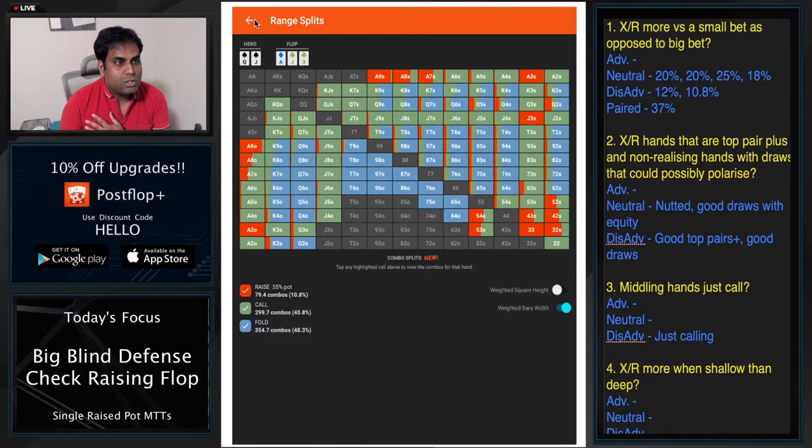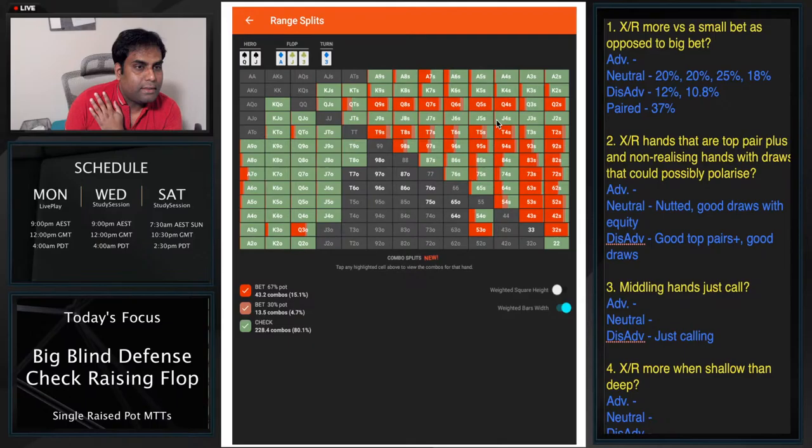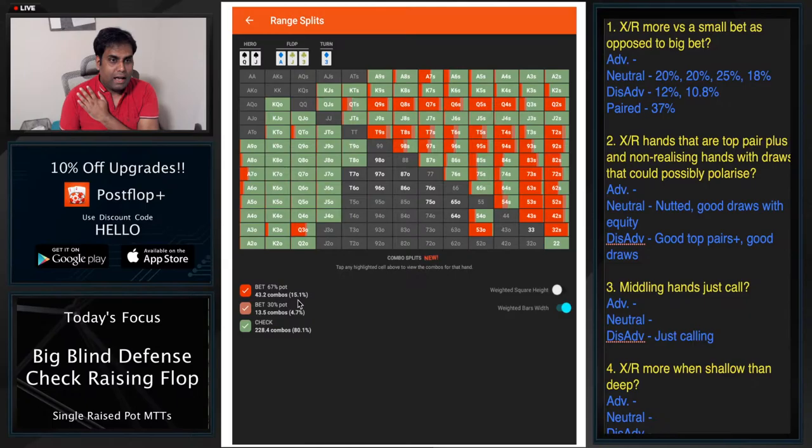I think what Salim's asking is, can we check BB's range on the turn? Yep, sure. So when you look at this turn, which is the three of diamonds turn, we do lead. We do have a leading range of 15%. And we do choose a bigger sizing. So smaller sizing is not chosen at all.